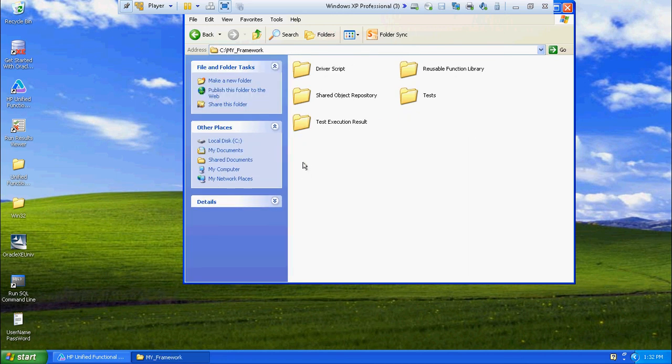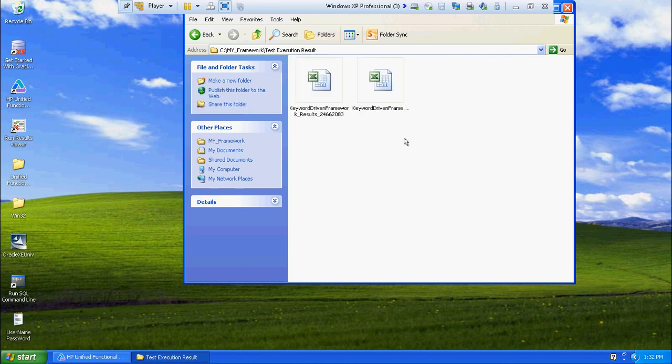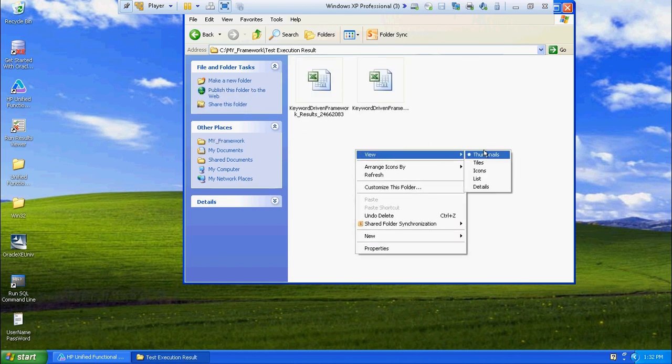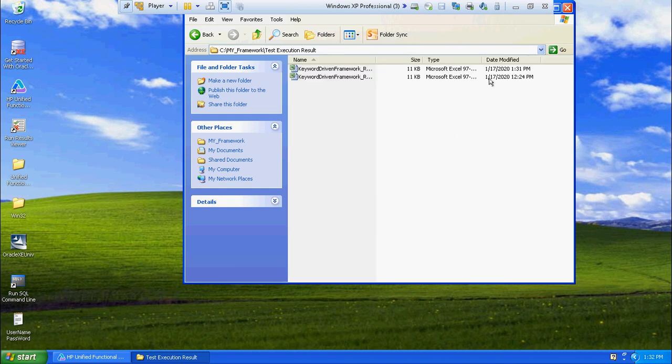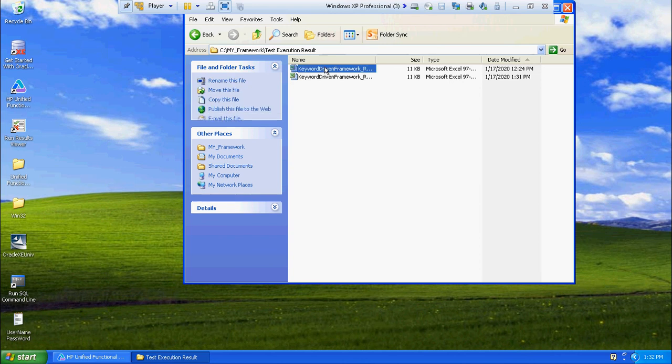In the framework folder, go to the test execution result folder. Since there are two, I will find which one executed last. We'll sort by date. This one executed last, so I'll open this one.